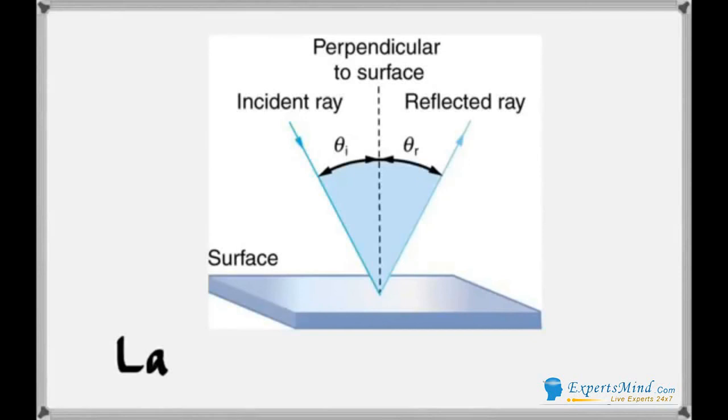As you can see, it's all in the same plane, plane of the board, plane of the screen right now, isn't it? Because if only the first law was to be satisfied, then the reflected ray could have gone in any plane, if it is just the angle to be equal. But now it has both got to be satisfied. Those are the two laws of reflection. The angle of incidence is equal to the angle of reflection. The incident ray, the reflected ray, and the perpendicular lie in the same plane. I've just written law of reflection there, or it could be laws of reflection.